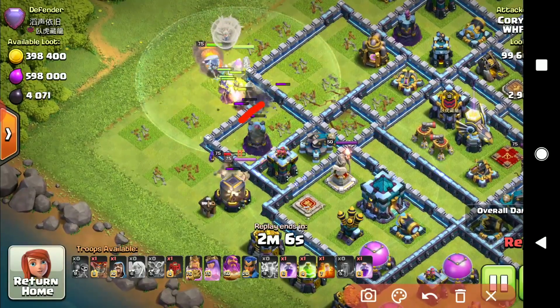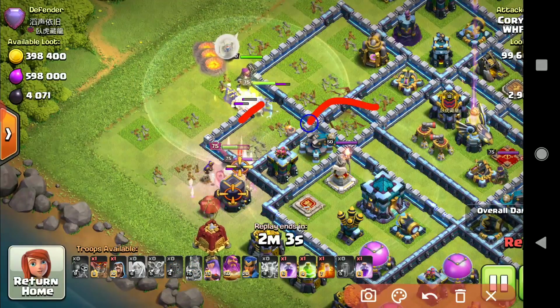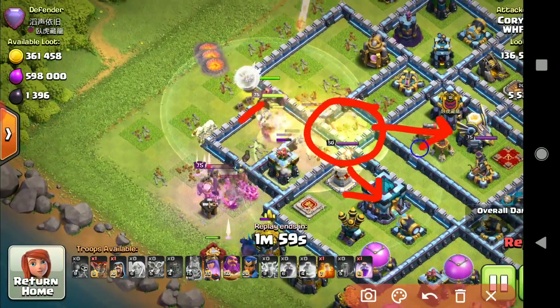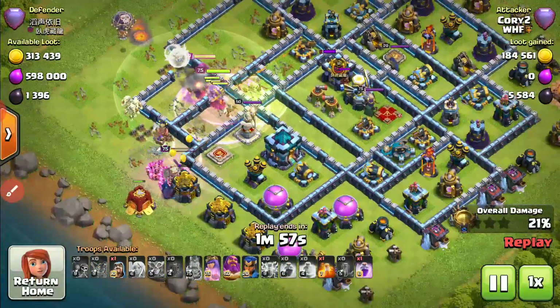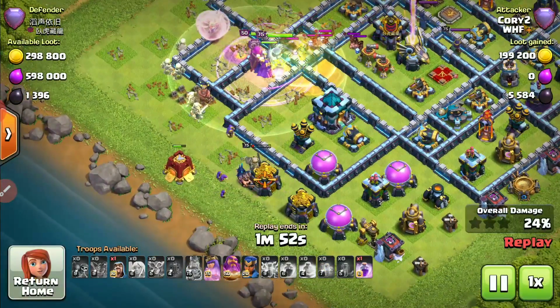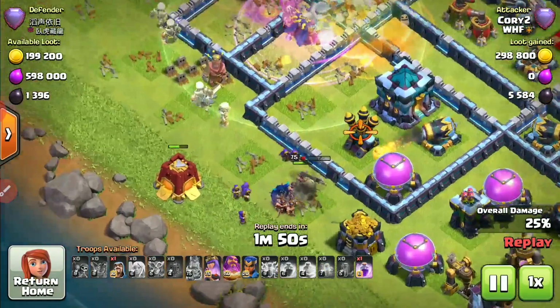Now, wall breakers are going to get through that first section of the wall. After that, it's up to a jump to get me into both the town hall access and into the core of the base as well. Here we go. Super witches moving their way through. I popped that king ability, got the P.E.K.K.A. and the siege barracks out on the side helping him. Didn't want it to be too early.